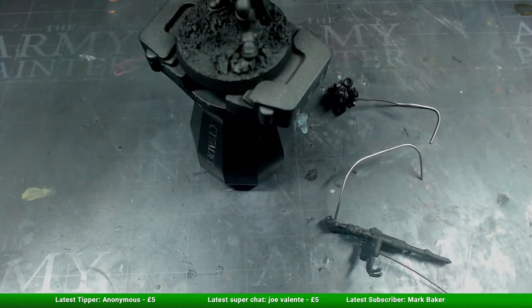I'm not going to go into too much detail about how I've adjusted everything and why I've done it. I'm keeping it mainly for the conversion video, which will obviously be released later this week. But yeah, we're going to be painting this guy.